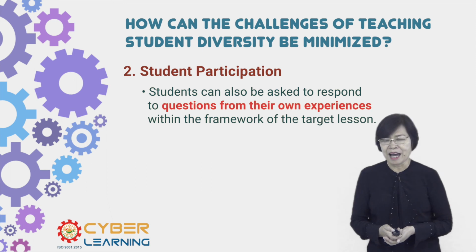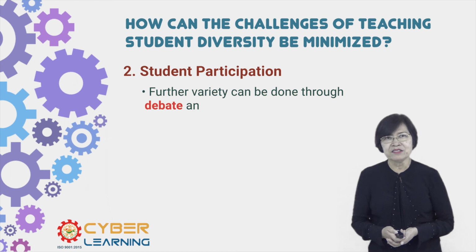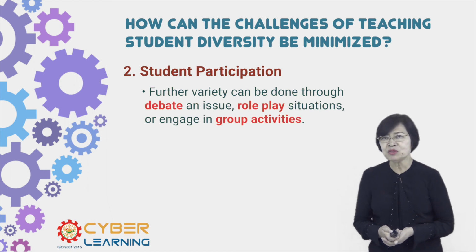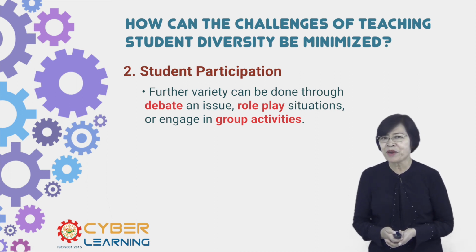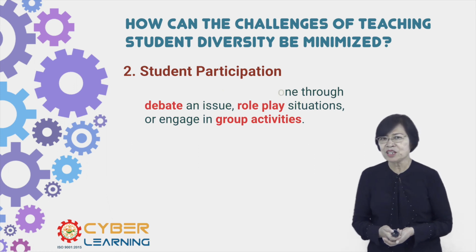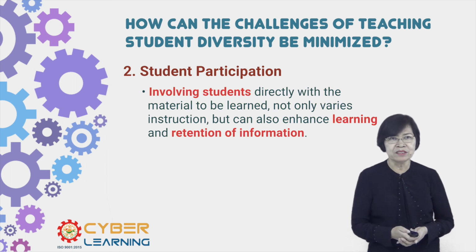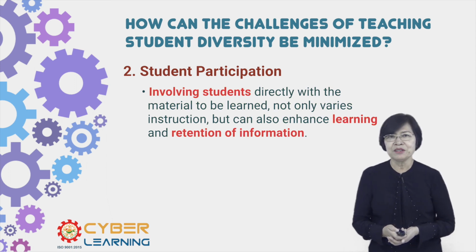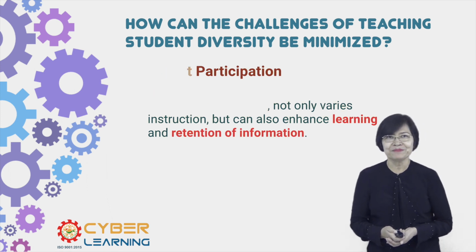Students can also be asked to respond to questions from their own experiences within the framework of the target lesson. Further variety can be done through debate and issue, role-playing situations, or engaging in group activities, such as producing a chart that compares and contrasts two or more objects. Involving students directly with the material to be learned not only varies instruction, but also enhances learning and retention of information.